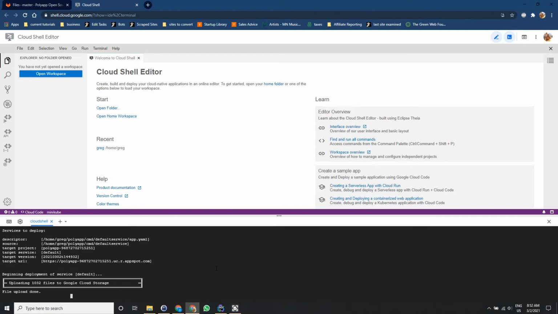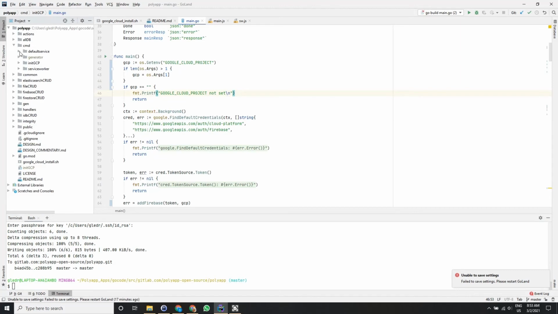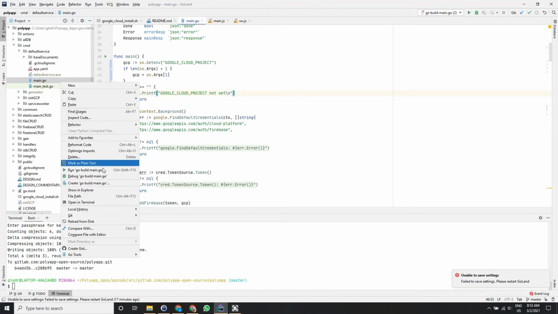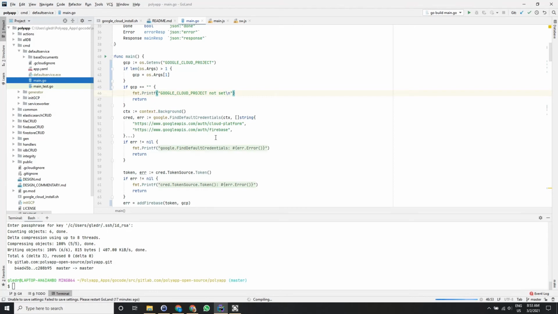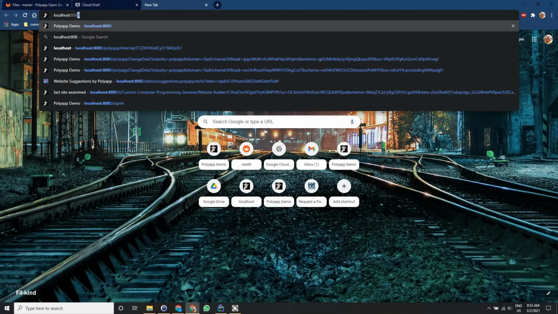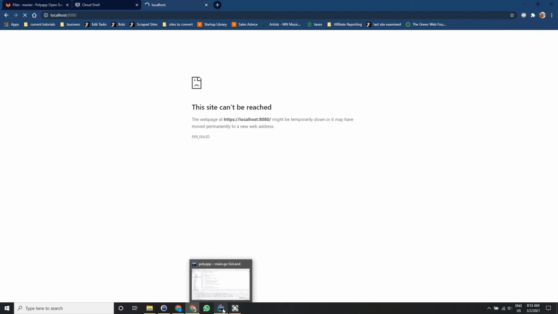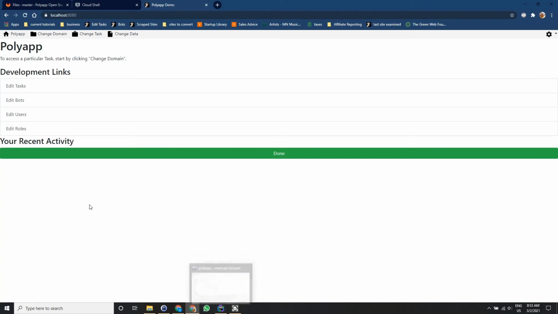And I guess that since I'm waiting for a long time, I might as well show you how to build a task, so that when we are finally ready to go, I won't have to show this to you. So I'm just going to run Polyapp on my local machine, on localhost. I'll wait for it to load here. All right, so when we finally get it installed, it's going to look like this.